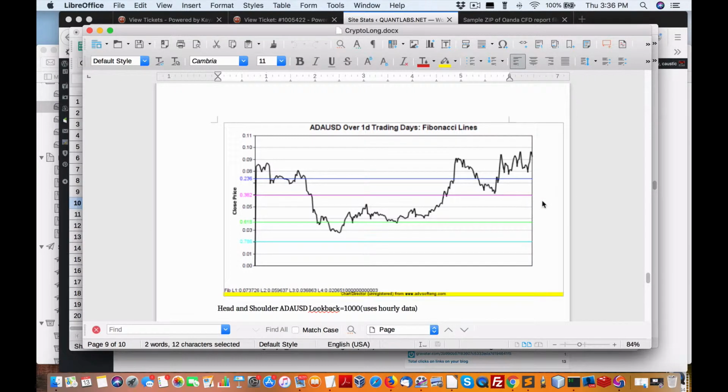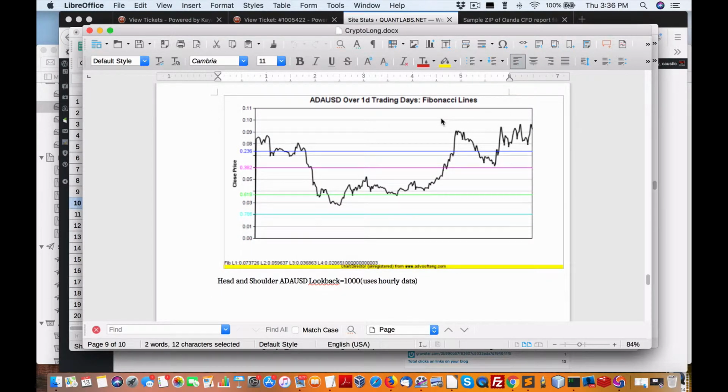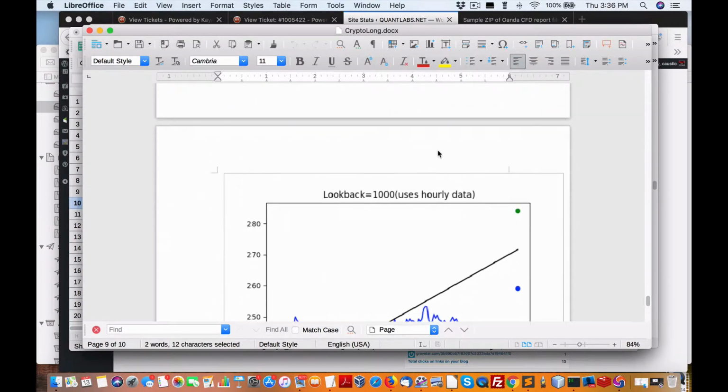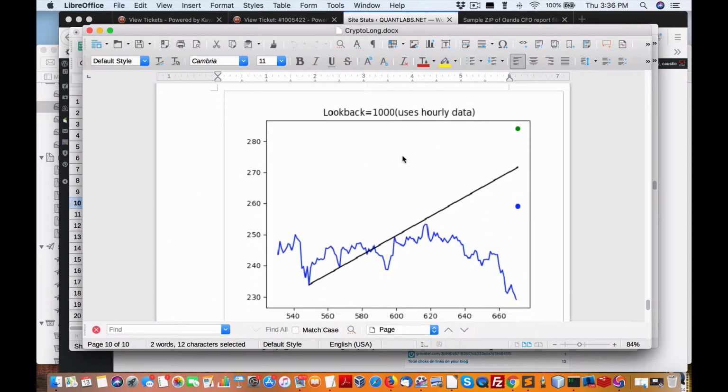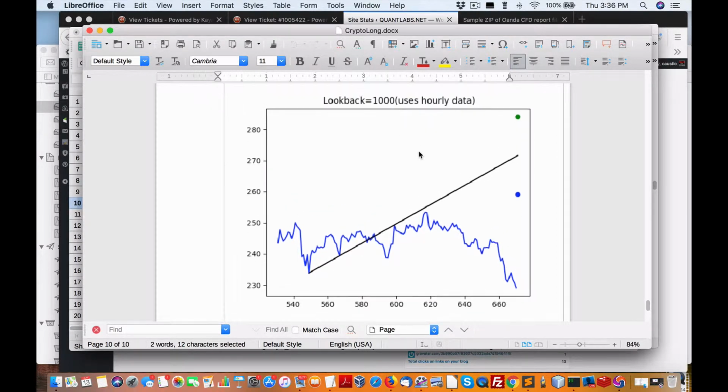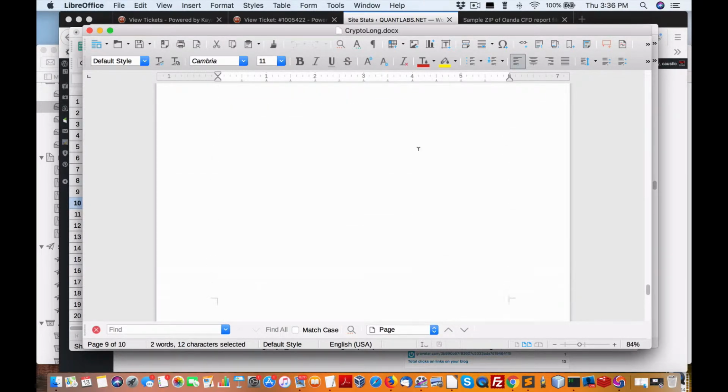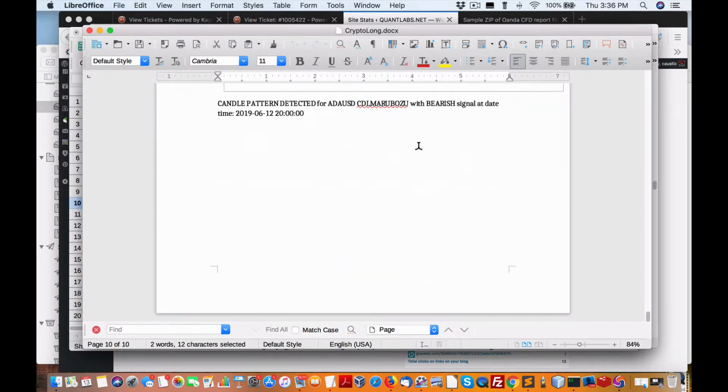Clearly overvalued. I've reports to generate much smaller 2-day, 7-day, any view I want on the Fibonacci levels, and I use that to say, is it a good time to buy? But again, this is on a historical, so it's clearly overvalued. Again, the automated head and shoulder, it's been pretty well killed off here.